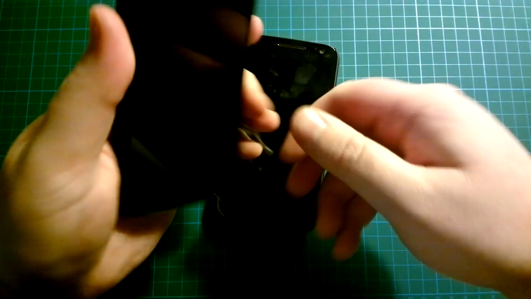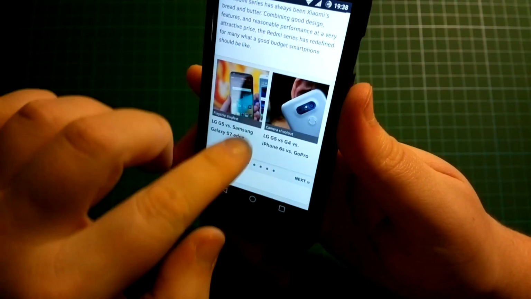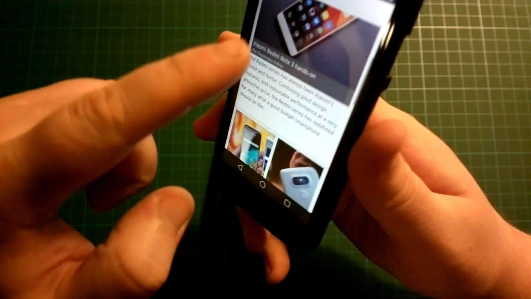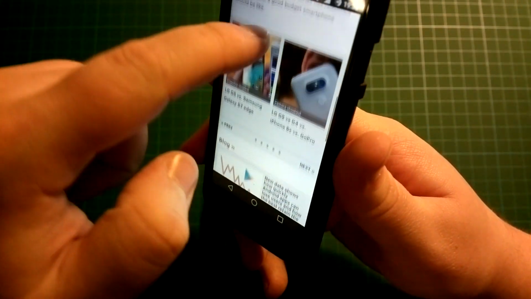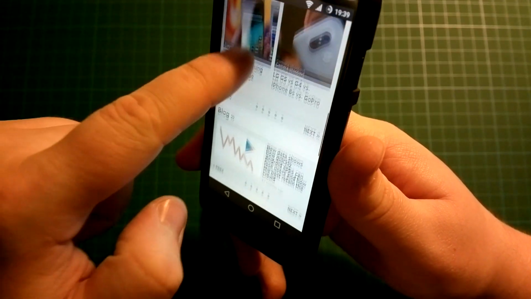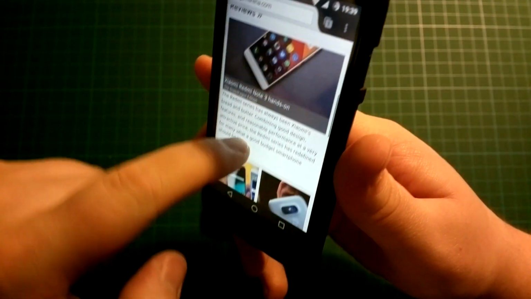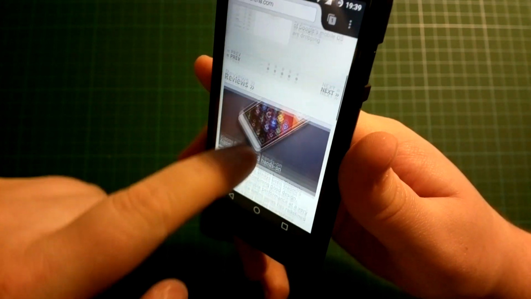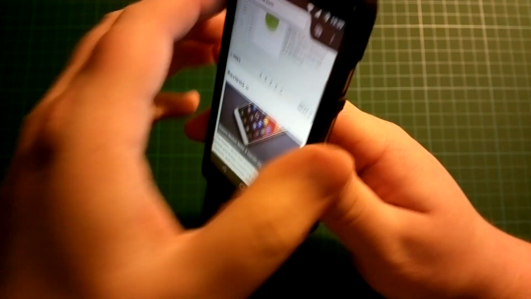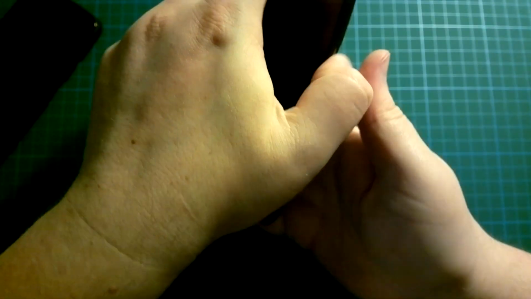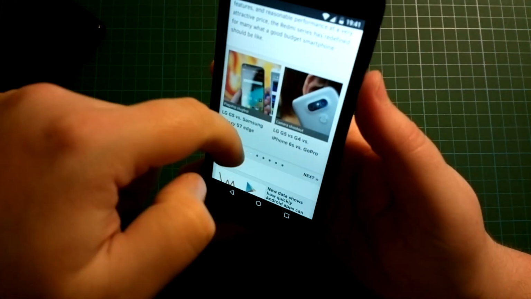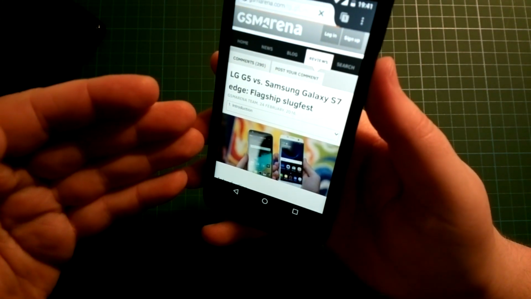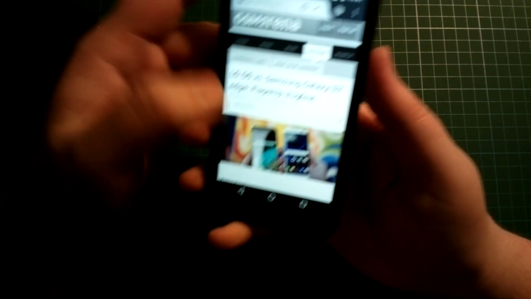So let me show you again, just one last time. Watch this. Right, the first generation Moto G loses tracking. You see, what I'm doing is I'm over-scrolling off my finger, so it loses tracking for a second, but once it regains it, it does not register that as a tap. You see, the 2015 version registers that as a tap. As soon as it detects connection or touch, it registers that immediately as a tap.